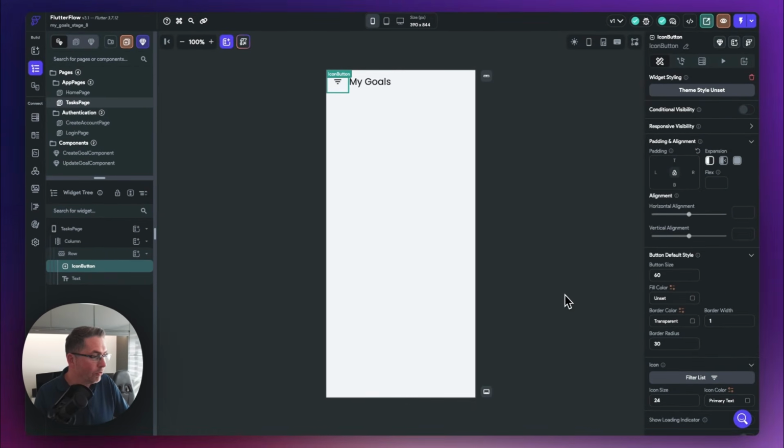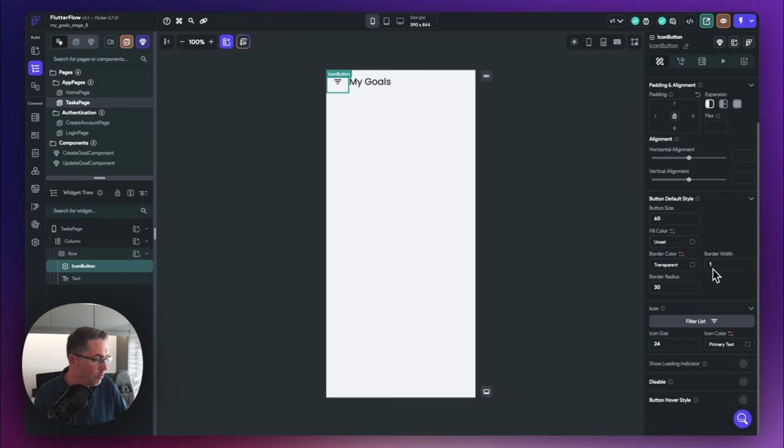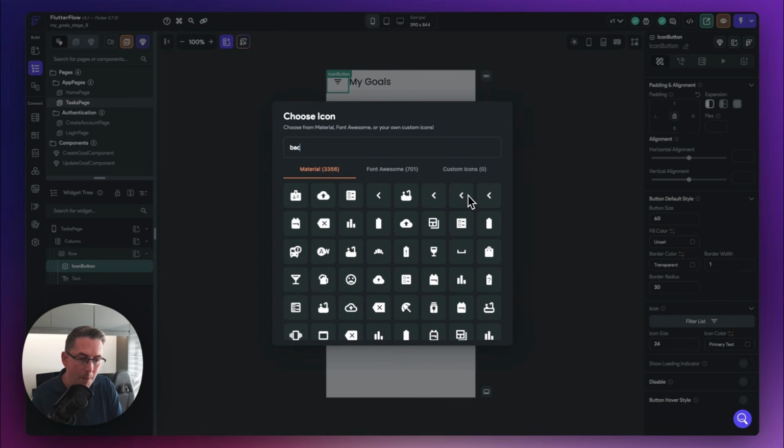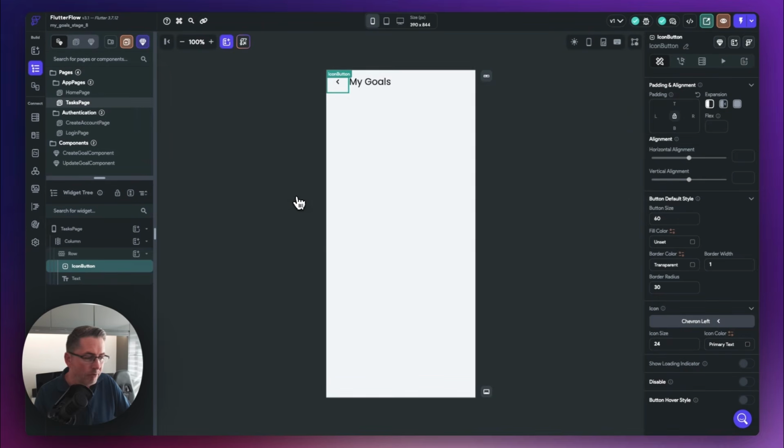So let's make some changes to this now. We want to make sure there are no actions in there. We haven't put any filtering on there at the moment, so let's move down to the icon list and change that. We're going to look for a back icon. We just want to choose any kind of back arrow. I think that one there is quite simple, chevron left, that's what we want. Everything else should be set up the same for us.